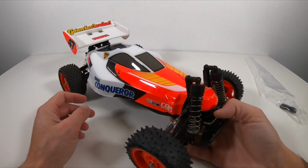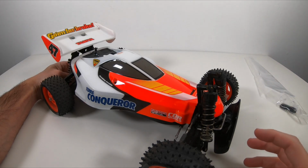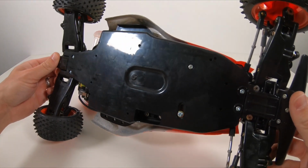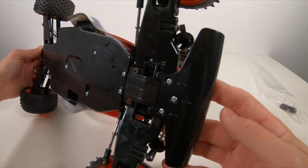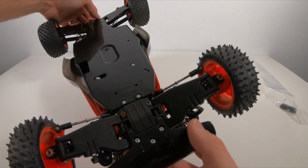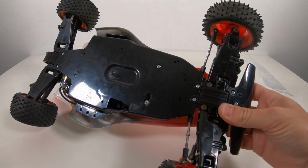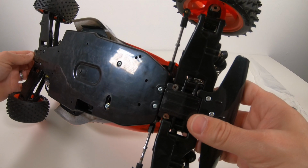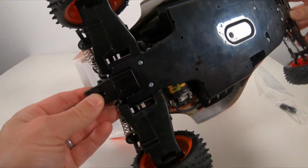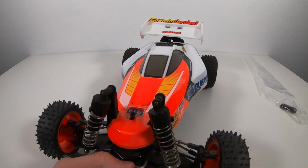So now, want to see something baffling? Obviously it's dirty, and I'm sure because it collected dust over the years, it looks like it's in worse condition than it is. But when I flip this over, there are no scratches underneath. The bumper has not a scratch or a swirl mark on it. The bottoms of both front arms have no scratches. This chassis is in almost mint condition. Same thing with the rear arms. Look at that. Alright, so let's get the shell off and see what's going on underneath.